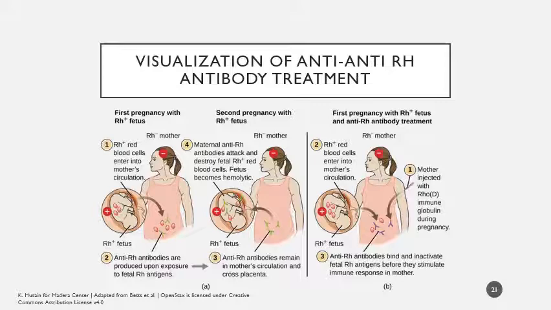So just to help visualize that, if you have your first pregnancy with the Rh positive fetus and there's no treatment, that means at the second pregnancy, there's going to be those antibodies in circulation. And so those are going to attack and destroy fetal red blood cells. But if you do have that treatment, if you anticipate this, and this is again specifically with an Rh negative carrying parent and an Rh positive fetus, if you can anticipate that and inject her with the immunoglobulin and make sure that those fetal antigens are inactivated, then she's not going to build up her own immunoglobulins, and so it won't be a severe response with the next pregnancy.